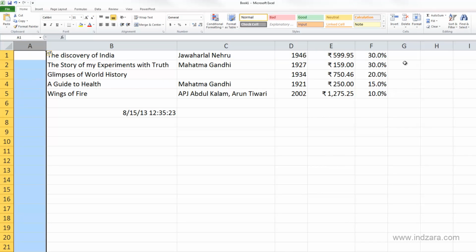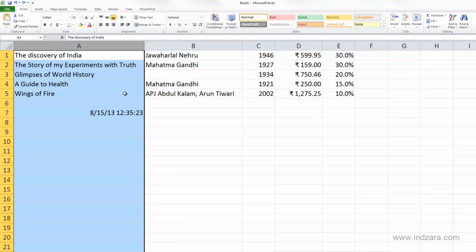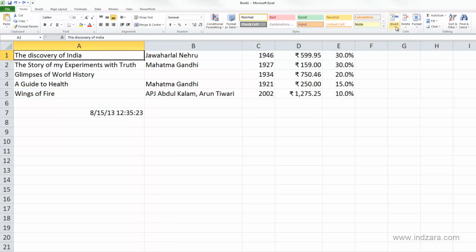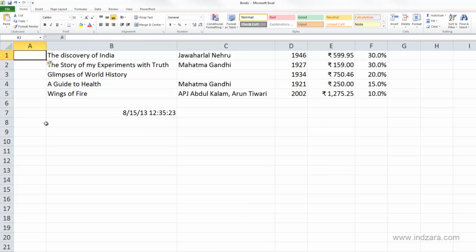Another way of inserting a column is using this menu item here. So before we do that, let me use Control Z to undo what I did. And now let me show you how you can use the menu here. So I have selected now cell A1 and I'm going to click insert sheet columns. And this will insert a column here. And that's because I was in a cell in column A at the time. So it created or inserted a new column to the left of that. So wherever your active cell is, when you do insert, it's going to create columns to the left of that.